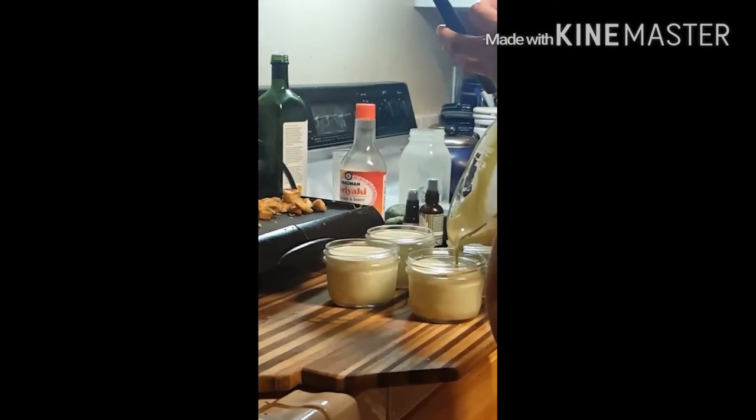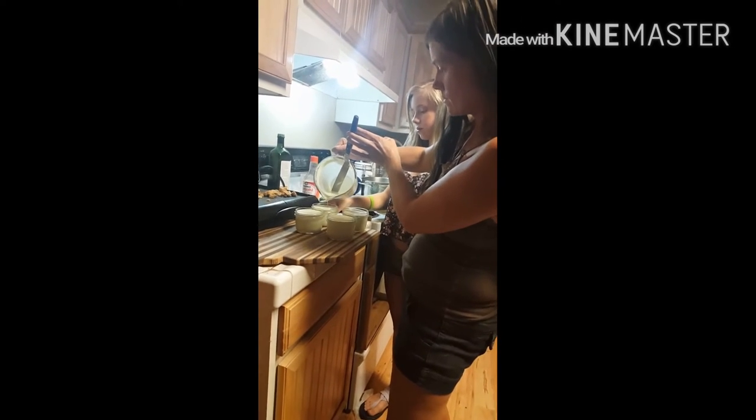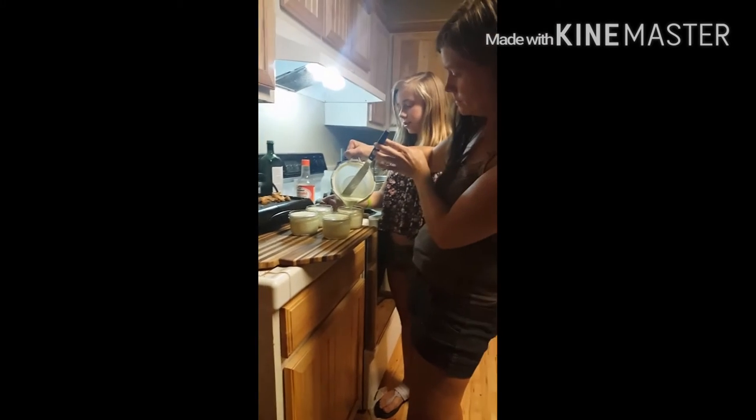I will list these for $25 each, or even $30 each. You're way too expensive. Am I way too expensive? Yes. Well, I spent a lot of money on these things. Yeah, but doesn't matter. We could pull like $300 tomorrow and drink it. All right. I would sell them for $50.